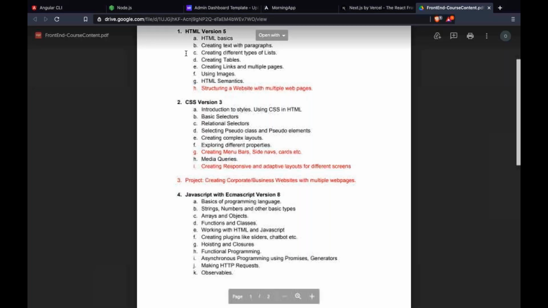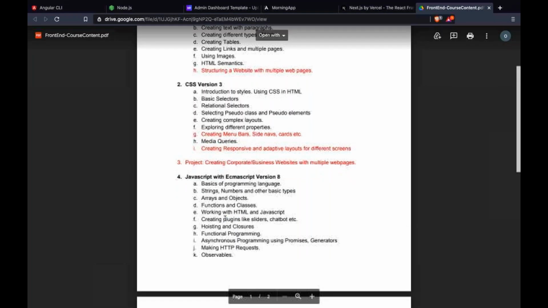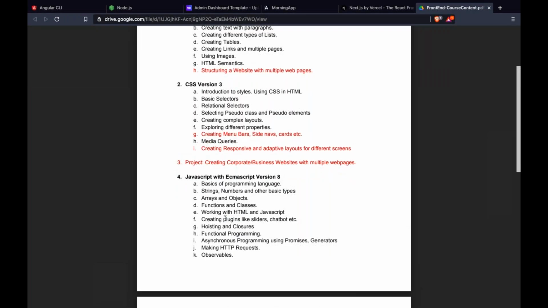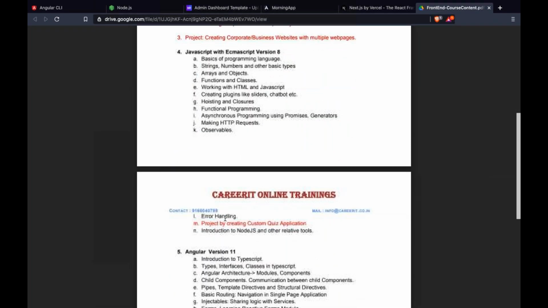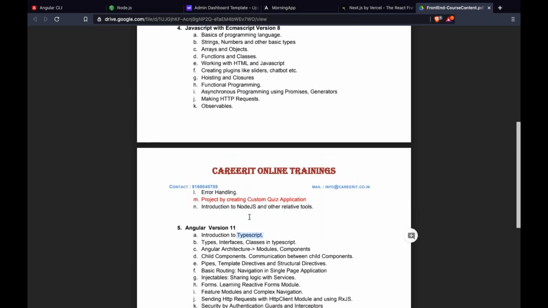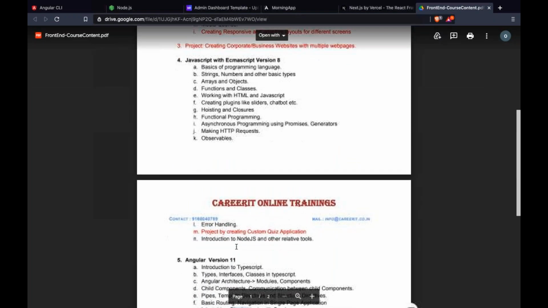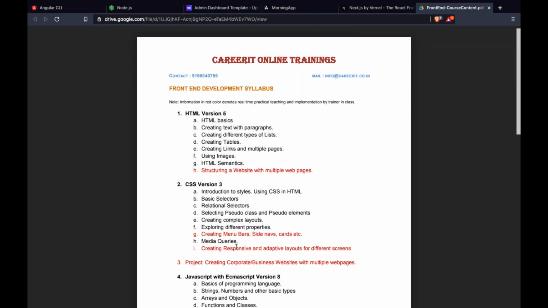I think HTML and CSS can be completed within 4 to 5 days. Four days is the maximum, but JavaScript will take a lot of time, another 5 days. Even after JavaScript we'll start learning TypeScript, so JavaScript and TypeScript will take around 8 days. So at about the 15th day we'll go for Angular. On average we are looking at 10 days for HTML and CSS, and then we'll jump into JavaScript.